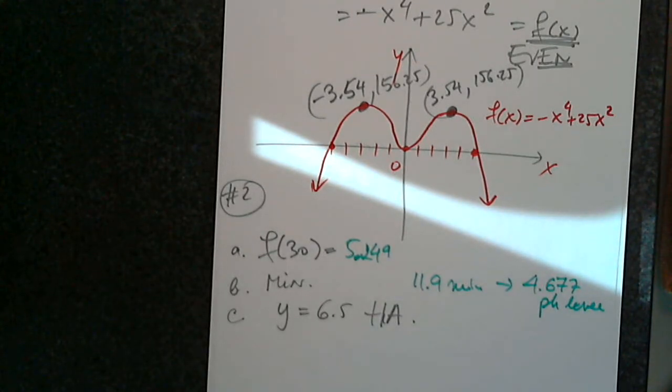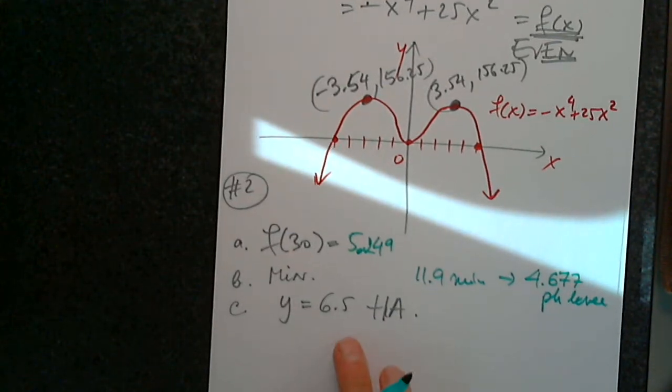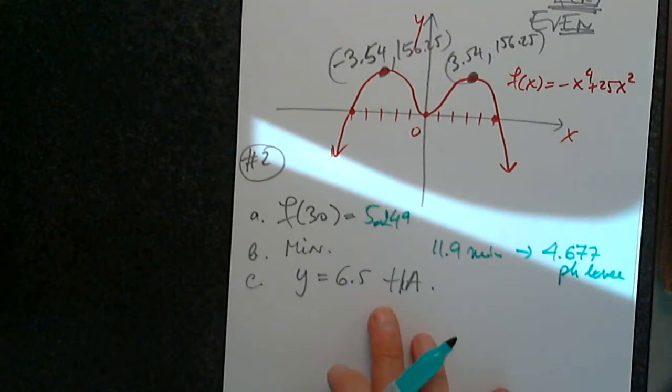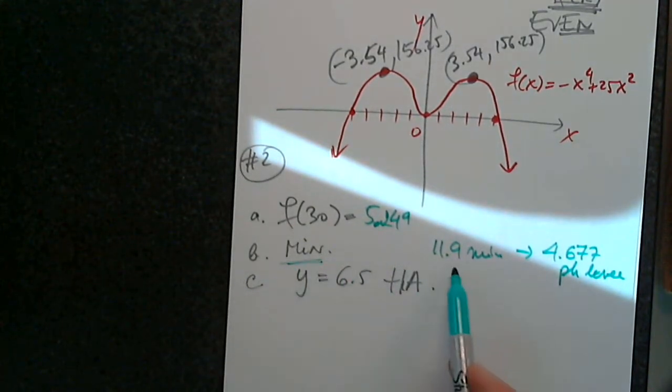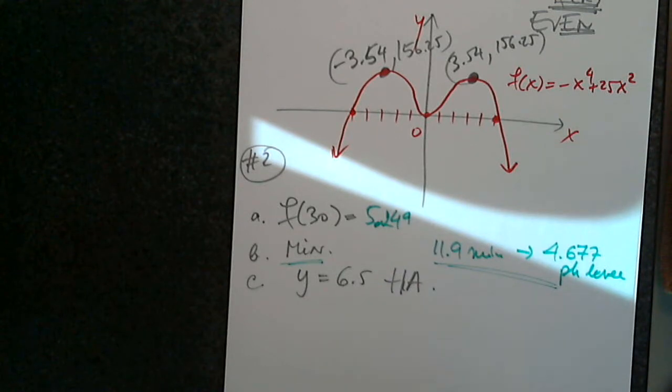That was the explanation on part D. Now for C, it said, what is the normal pH? Since we already determined the horizontal asymptote in C, right here, she did a minimum and a maximum. But you just determined the minimum, so that's for B. The X is what answers question B, and the Y is what answers question D. So X would be after 11 minutes, and then what is the normal pH level? That's the horizontal asymptote. Explain what happens is the explanation.